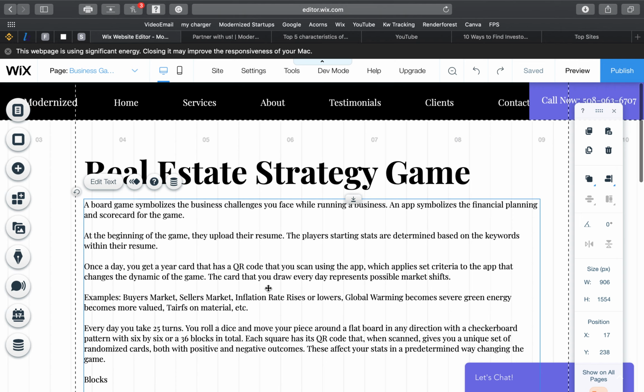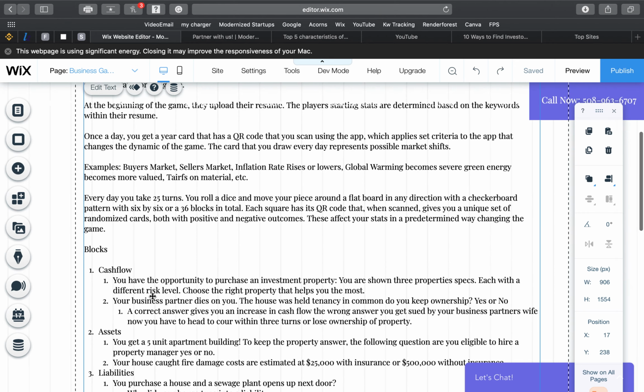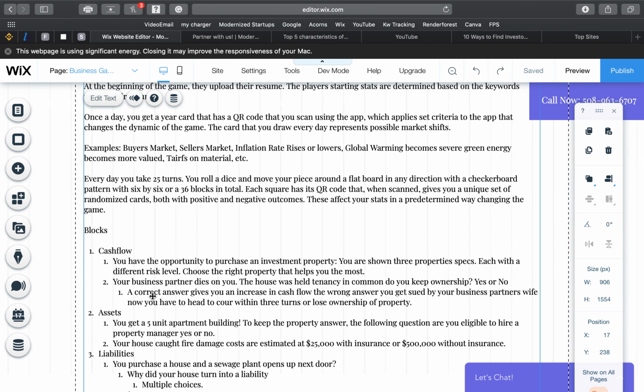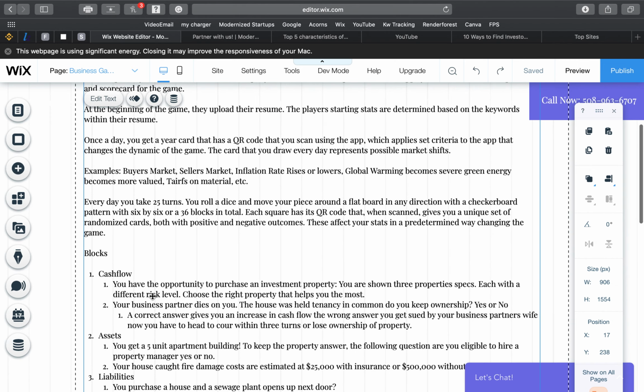For example, the card you draw every day represents possible market shifts. So let's say day one, you draw buyer's market, right? Now, under buyer's market, that adds a certain criteria or a certain metric of data, right?